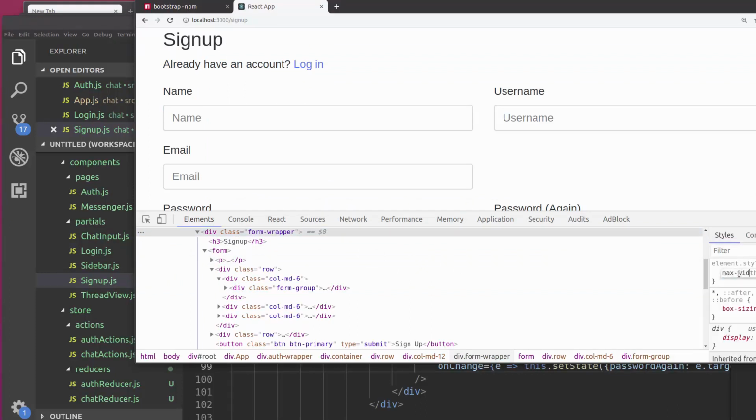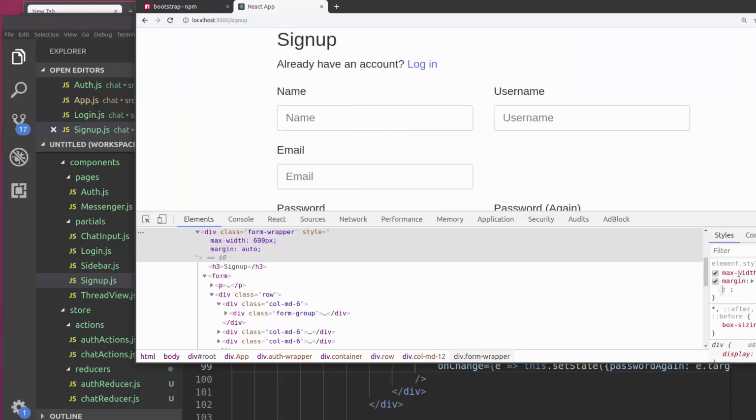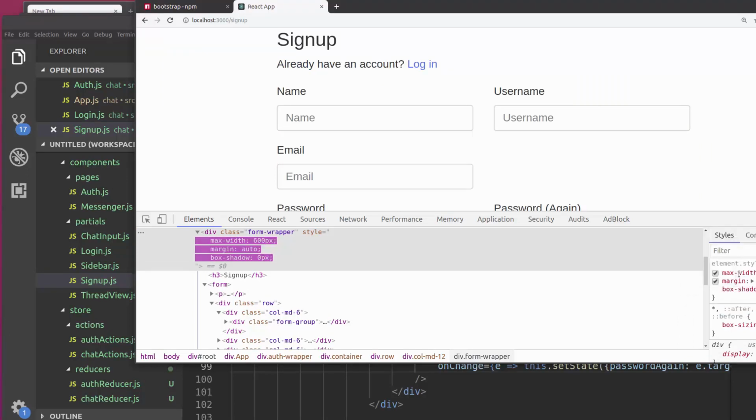So now I'm going to just inspect the form wrapper here. Set a max width of 600 pixels, and then margin auto. And then box shadow 0 pixels, 2 pixels, 15 pixels, rgba(0, 0, 0, 0.3).